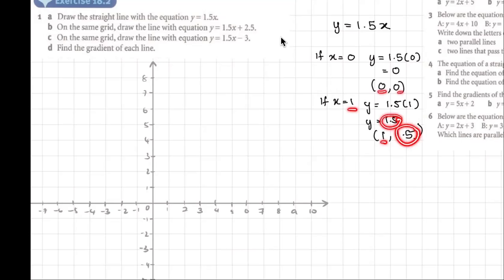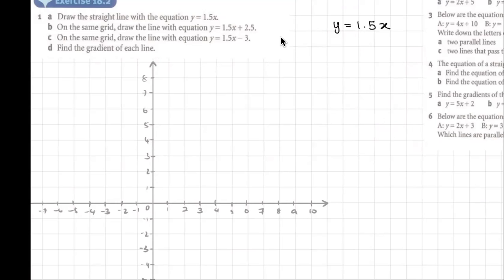X value, y value. So in other words, you can actually show this in a table so that it is easier to see and you don't need to write so many words. X, y. So draw a table, but if you can have 3 values, that is good. If you can have 2 values, that is sufficient. But 3 values is more accurate if you want to draw your line.